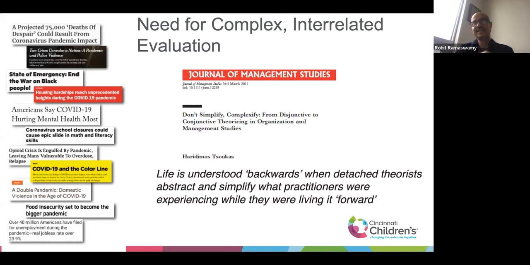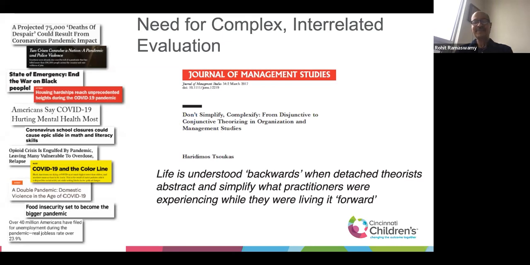He talks about the fact that traditional research really requires reductionist, simplistic approaches. Theories require natural simplification. And he talks about how doing this kind of simplification ultimately doesn't do anybody any good. He talks about the need for complexification. And the reason he says we need to do complexification is because when we think about doing summative evaluation, you have to look backwards. So we said, okay, let's collect some data and try to understand what happens backwards.